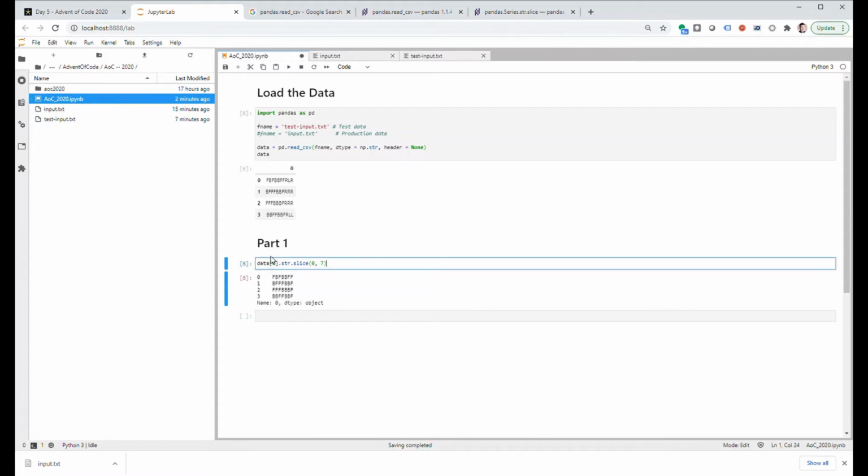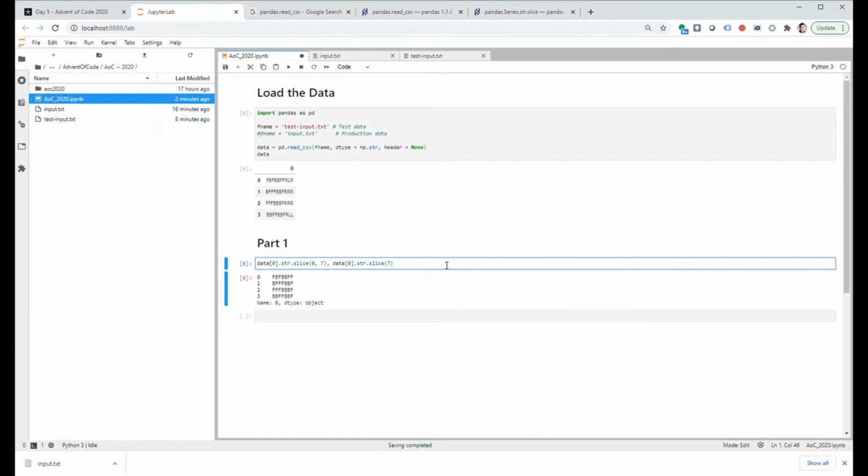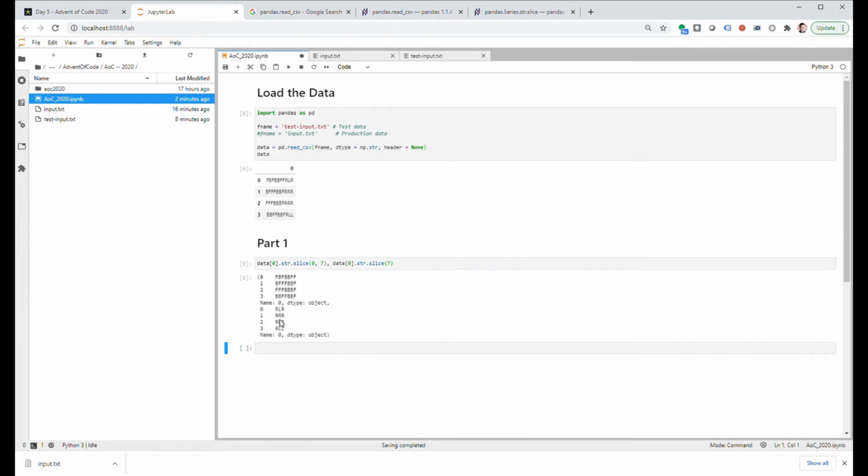And then if we want to get the column string, the column indicator, we do basically the same thing, but we slice starting from 7 to the end. I guess we don't need to put the end marker anymore. Okay, so here we have them.